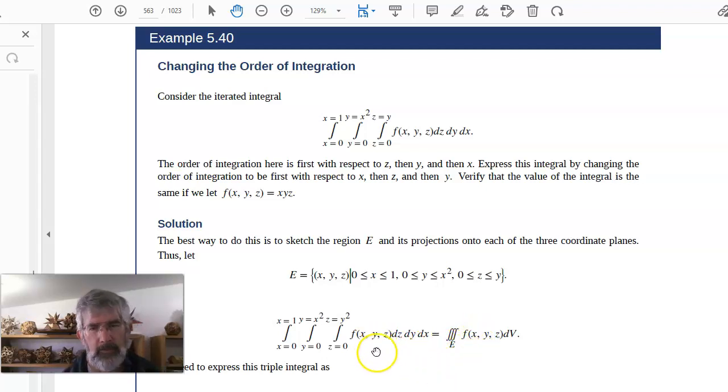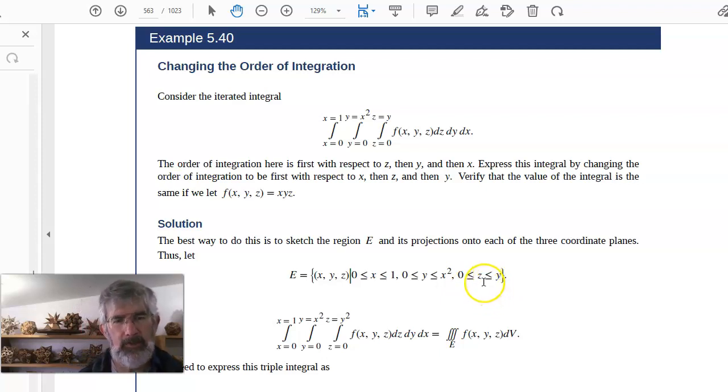not what was suggested. This is exactly the same order as it was before, dz dy dx, and down here it's dz dy dx. So this z equals y squared should actually be the same as the z equals y right there, matching the description here. Okay, now that being said, we still need to change the order. And I will go through how I do this, which is a little different than the way the book does, but it's equivalent. Right.